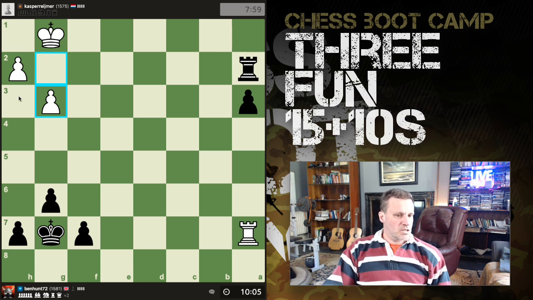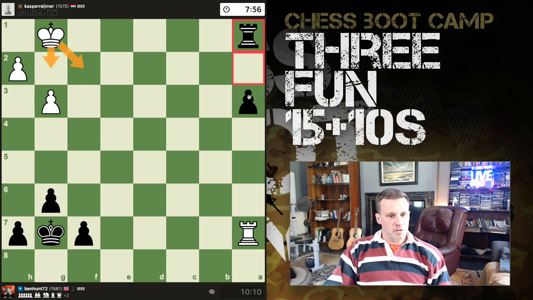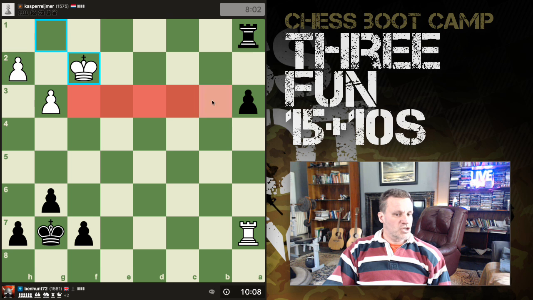But he still has to stay on these 2 ranks. Well, 1 rank. I'll show you. So here, he's got to go to this, is forced. But if he moves anywhere that's a checkable square, any of these, my rook will go and check him, and then this pawn promotes. That's the problem.